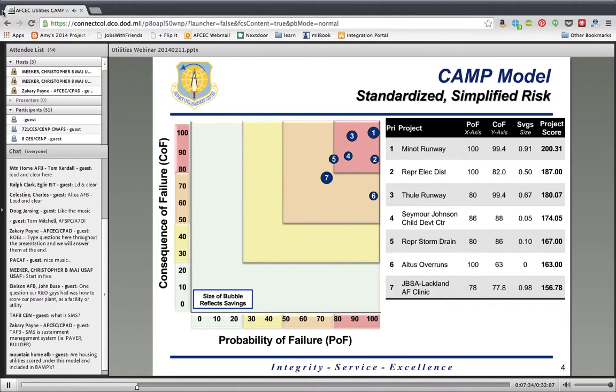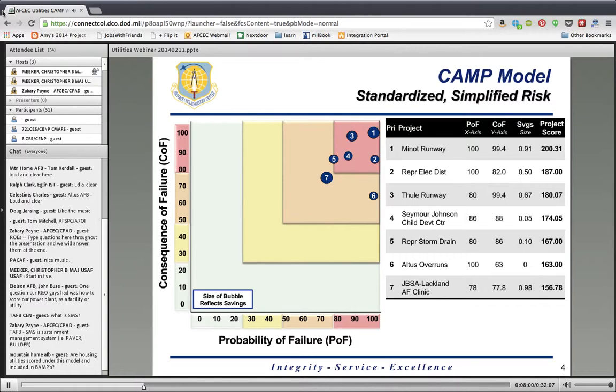The risk principle is a function of two components: the probability of failure, which is keyed on the condition of that asset, and secondly, the consequence of failure. The consequence of failure looks at how critical and what type of priority to the mission and the MAJCOM that requirement serves.